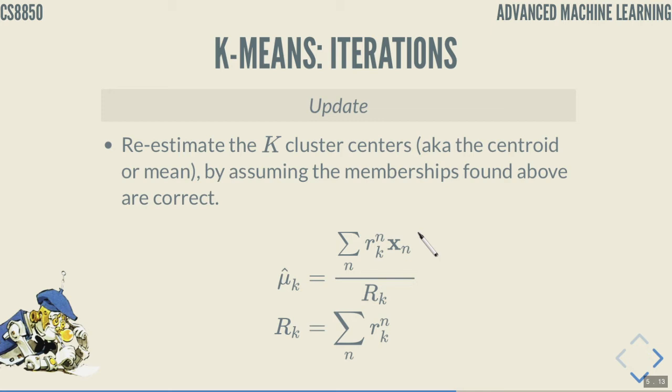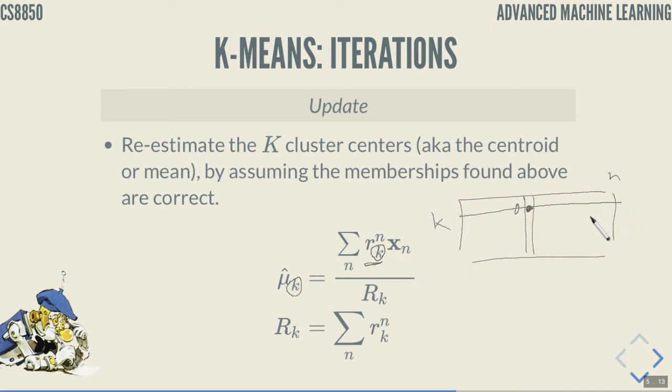So what that means is index is K. We are computing the mean K. What happens here is that we multiply by an indicator, by a responsibility, which is either 0 or 1. So if this sample was not assigned to cluster K or to the mean K, to centroid K, then this responsibility is 0. So think about our K by N matrix. So each sample is either assigned or not assigned.